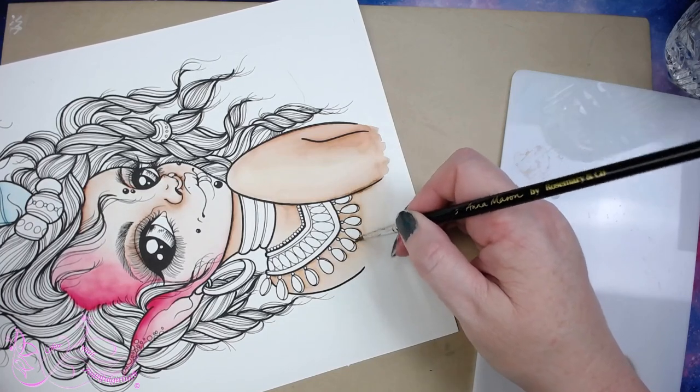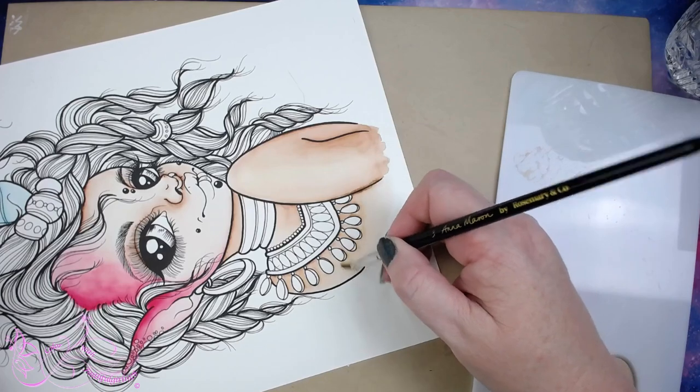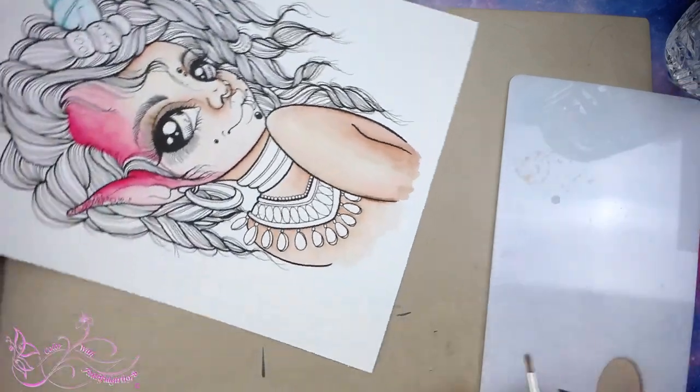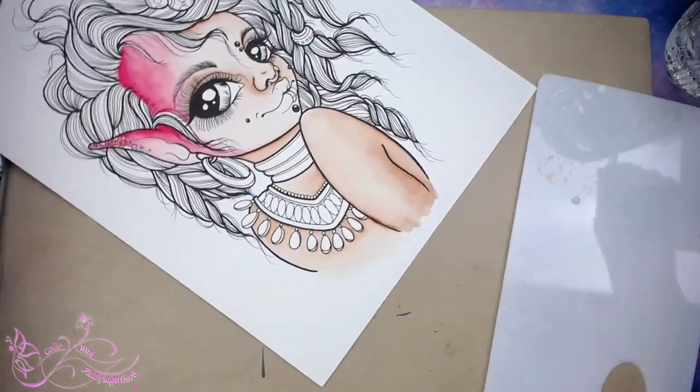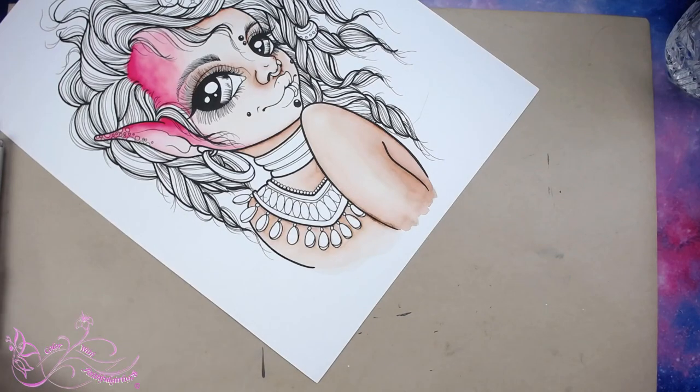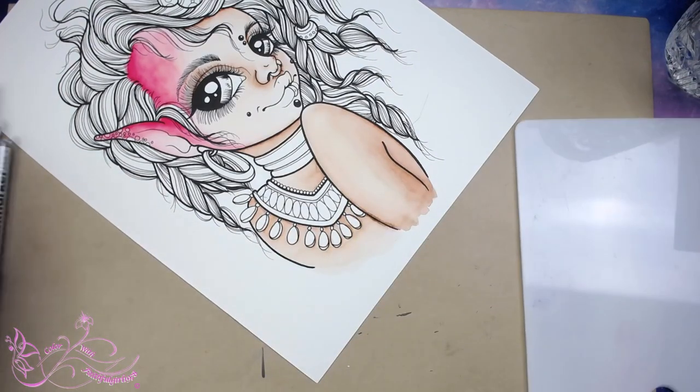It's not like Inktense that you can't reactivate either. Which is good, because you can go back in and just get rid of some of those lines and things that aren't working for you. And then a little bit of almond. Just cleaning off that palette again. Almond.